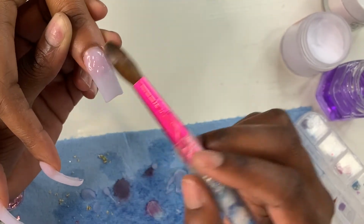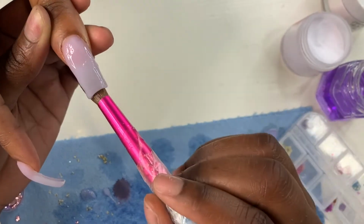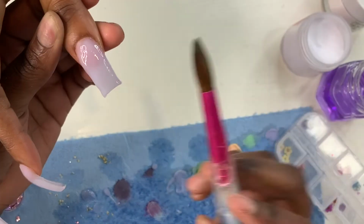Anyways, yep. Clean it up. Smooth it out. This is how you smooth out your acrylic. You kind of just pat on it. You pat it. Yep.